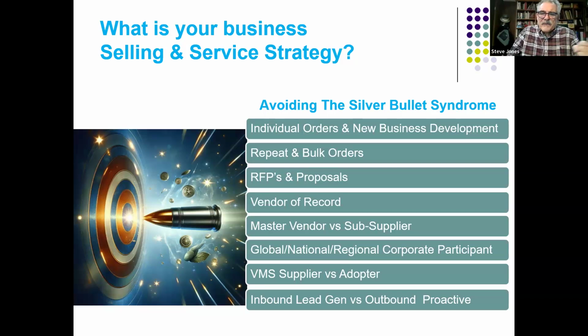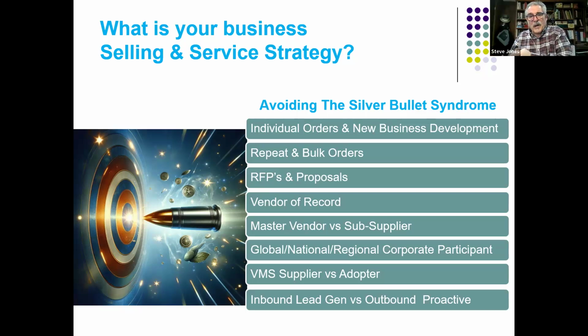Is your business model master vendor or sub supplier? Are you the master vendor inside a customer that uses 20 vendors because they've got 40 or $50 million worth of business, and the master vendor is the primary controller of all of that, using VMS tools, vendor management tools, to help control it? Are they the single source supplier in the master vendor? Or is it a sub supplier who's learned how to develop relationships and work as a sub supplier, supplying people to their competitor, the master vendor, who's no longer their competitor, but their business partner? Is this your business model? You're trying to be a master vendor and a sub supplier at the same time? Doesn't usually work that well.